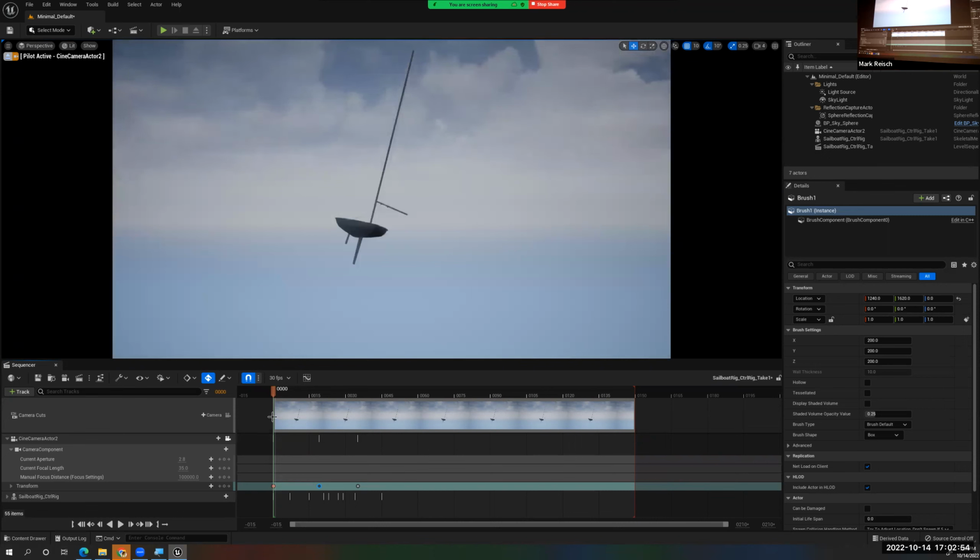Well, you could put a plane in there if you want, like a basic shape. And you can make that plane be a scale of like a bajillion, like 1, 0, 0, 0, 0, 0.